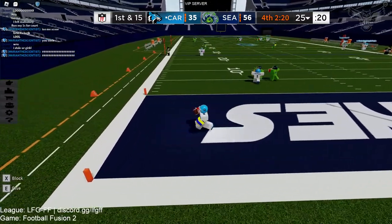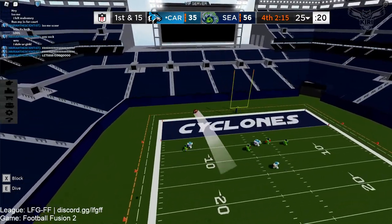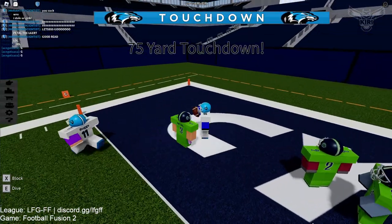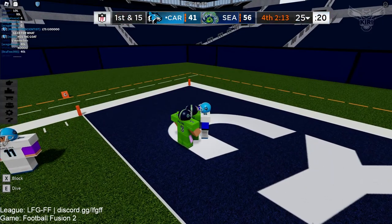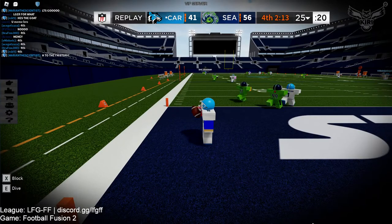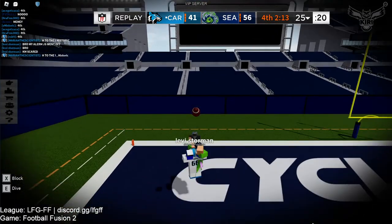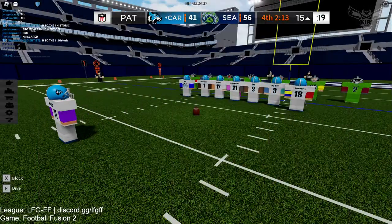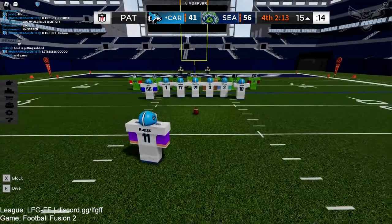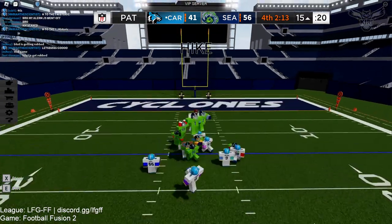We'll see if they'll lob it again to RSK9 as he's ready to throw. This one deep onto the left side this time, and it will be caught and a touchdown! This time it's Levy Storman who gets the catch right over his defender. I believe he got tipped. No, it did not. He actually still caught it and was tucked down afterwards. 41-56. And the Blue Devils still trying to fight their way through.